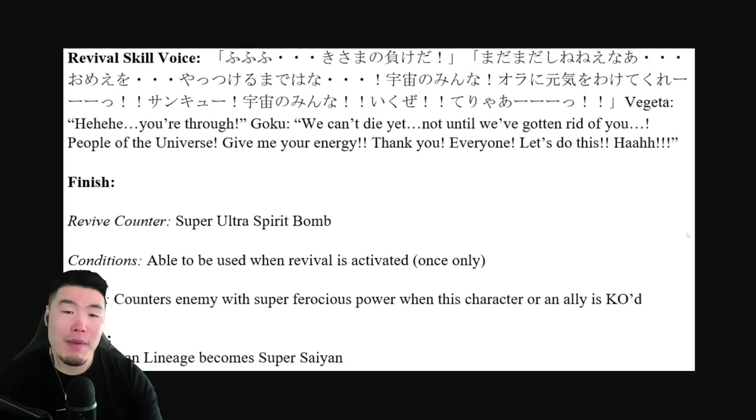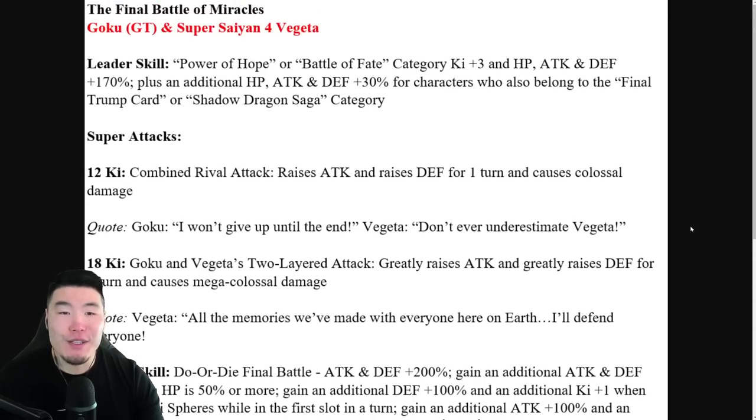I have no doubt in my mind these are currently the two best units in the game. Rivaling Piccolo, rivaling the Orange Piccolo from the Super Hero movie. I think better, especially offensively. Defensively, I think these guys will at least rival him, right? So they're the best units in the game, man. They're the best units in the game.